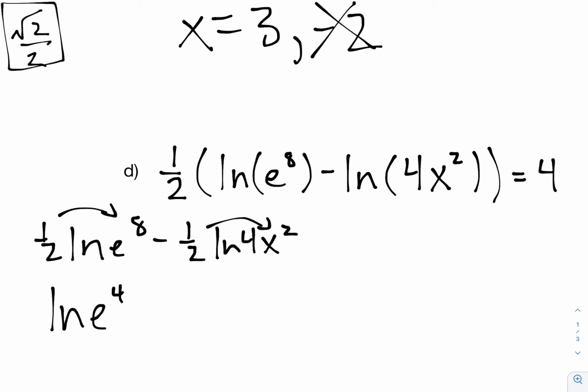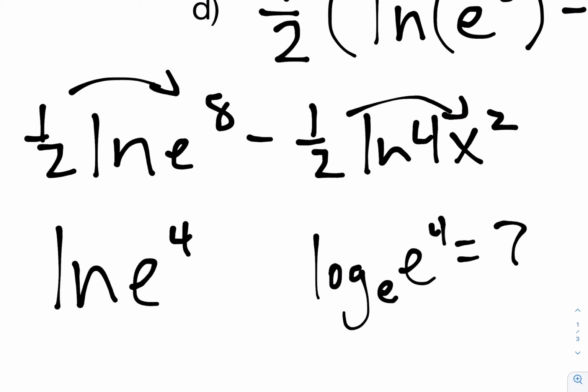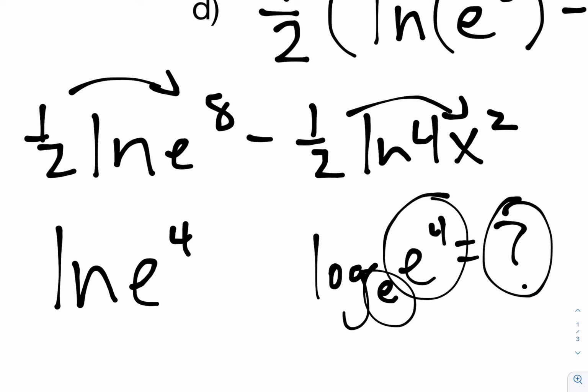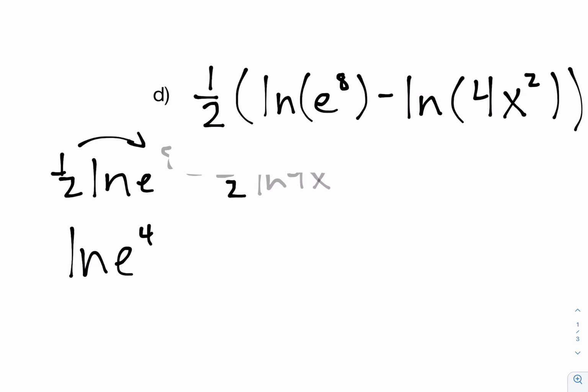Okay, and remember the natural log is in base e. This is just log in base e. So if we say the log in base e of e to the 4th equals some number, well, this base e to the power of what it equals the argument. So this other side must equal 4, right? Because if we take e the base and raise it to the power of 4, we just get e to the 4. So actually this first term, we don't even need to leave it as a logarithm. We can just say it equals 4.